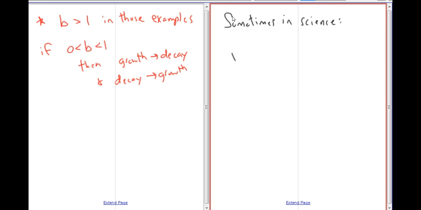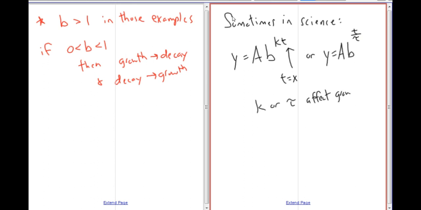Also, exponential functions are used in science all over the place. This is one of the forms you might see, where it's y equals a, normally a capital A, times b to the kt. They'll use t rather than x, so t for the independent variable. And sometimes you'll see versions, and there's more than just this, but just to give you a little bit of exposure to some of these ideas, they'll have t over tau. So rather than having the multiplier out front, they put the multiplier as a divisor down here. But you could just as easily turn that divided by tau into multiplying by 1 over tau. So anyway, the whole idea is that you've got some number that's either multiplying or dividing that t value.